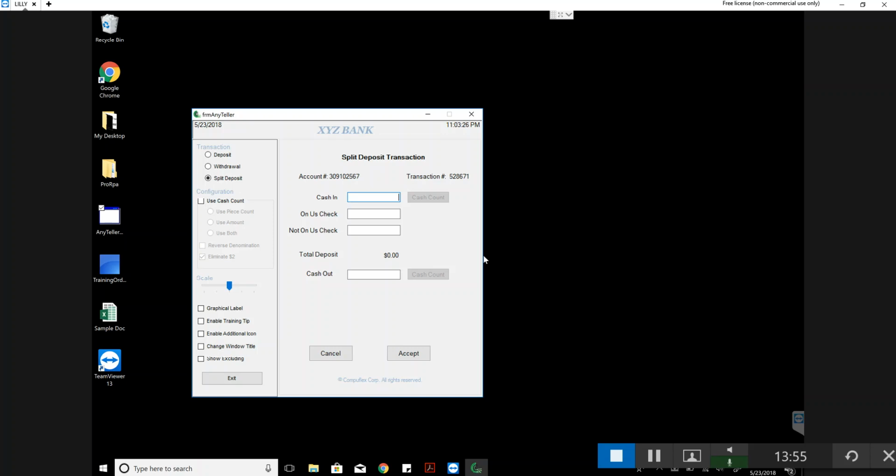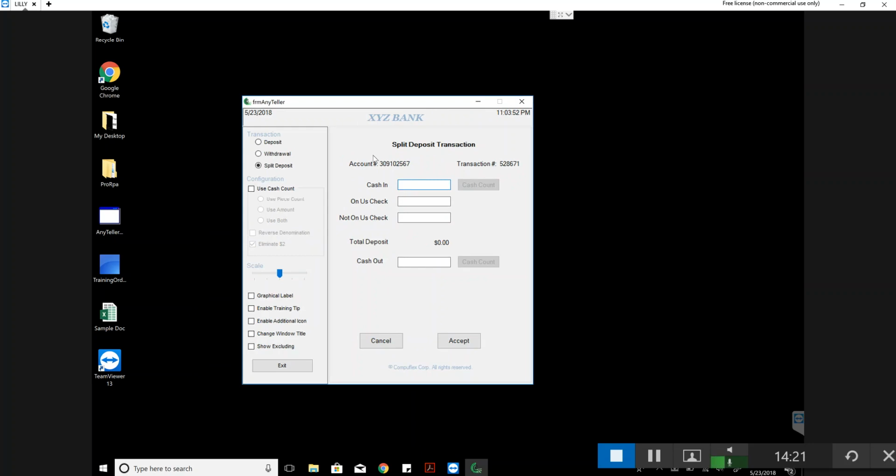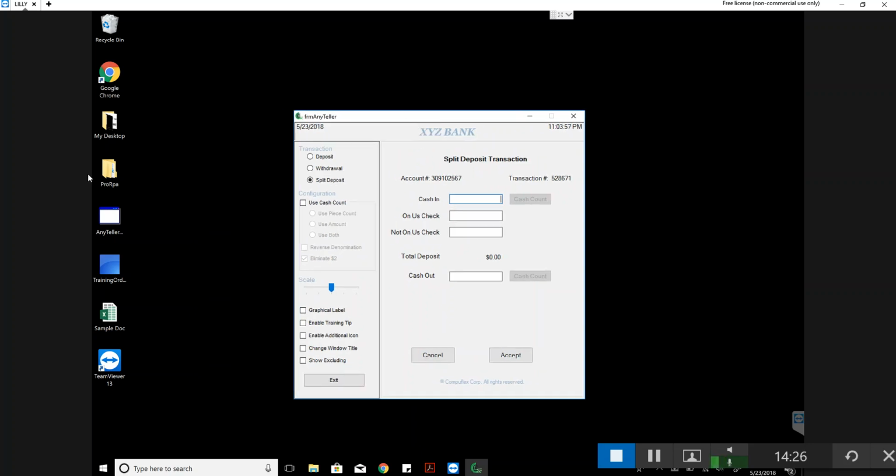But what happens is, say, once you open the AnyTeller application, it took, let's say, more than 30 seconds, right? So the bot is gonna be either timed out, or it might perform the operation of writing and all that stuff somewhere in the black space, which is gonna be of no sense because you are working with the images, right? So what you may want to do is, you would want the bot to wait for some time for the application to open up. So how would it know?